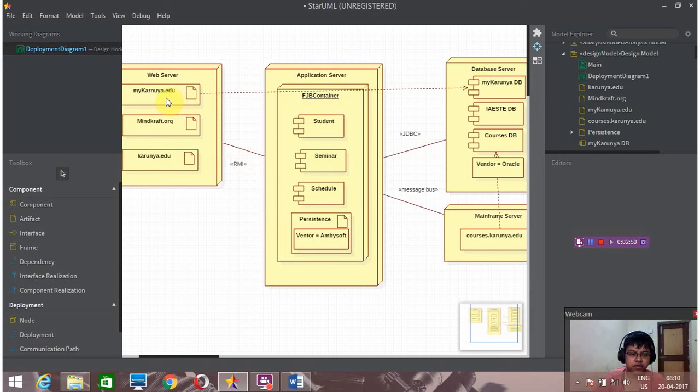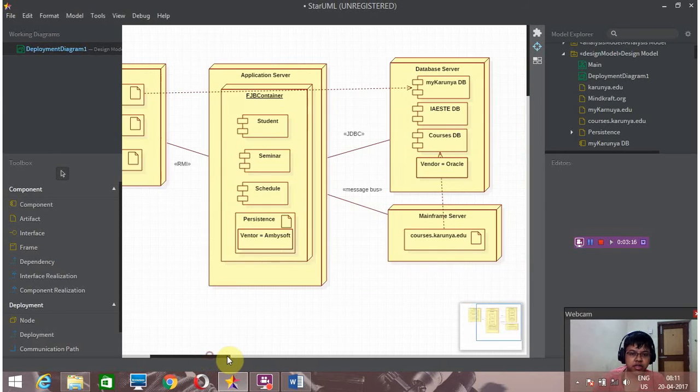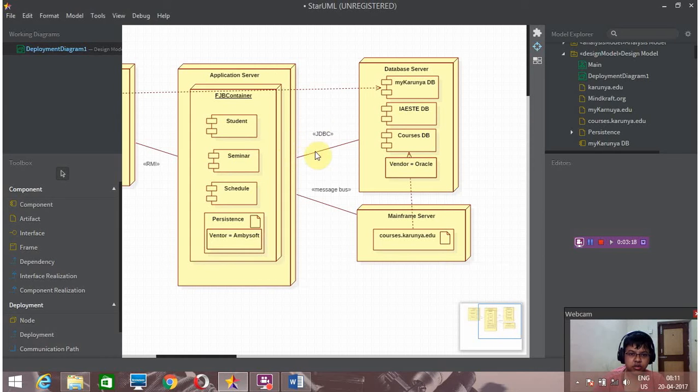So first one is the mykarunya.edu, which depends on my Karunya database, and after that we have a web server which depends on the application, which is connected to the application server using RMI, and the application server is also connected to the database servers using JDBC, and we can see that application server is connected to the mainframe using the message bus.